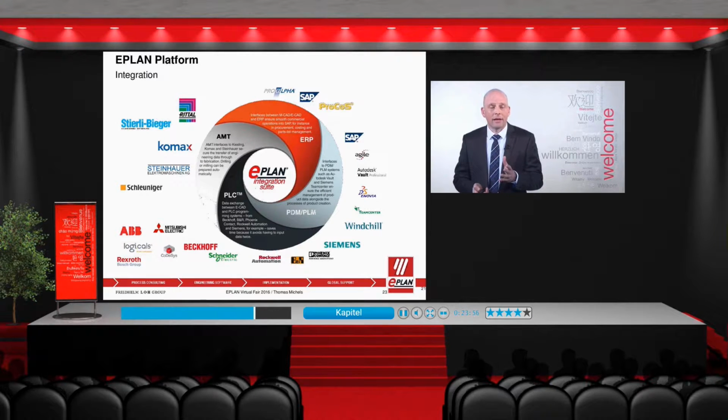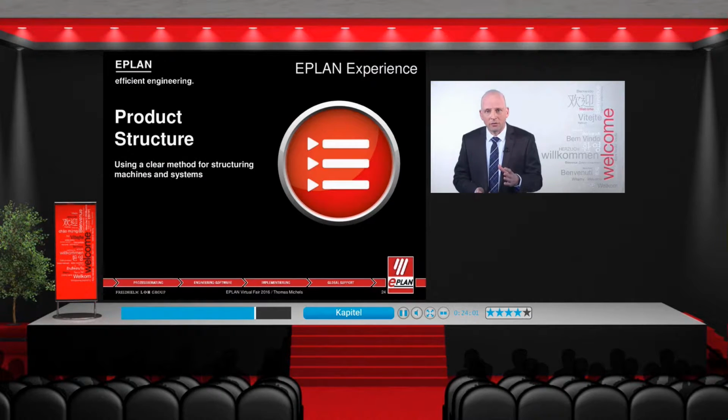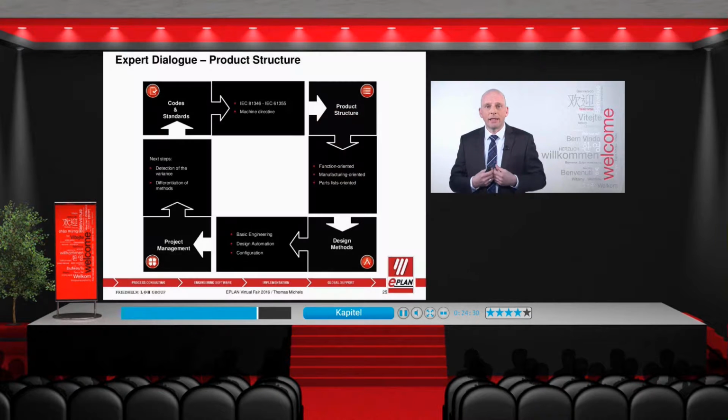The next important topic, and I picked it out on purpose because product structuring is a very important topic inside this Eplan Experience environment. As I already mentioned, it is important for you to get an idea of your own products, how they can be structured, the machines, the systems, or even the components, to find out which part of the machines can be reused and can be transformed to a standard inside your portfolio. And there we have again a workshop. It's called Expert Dialogue Product Structure.